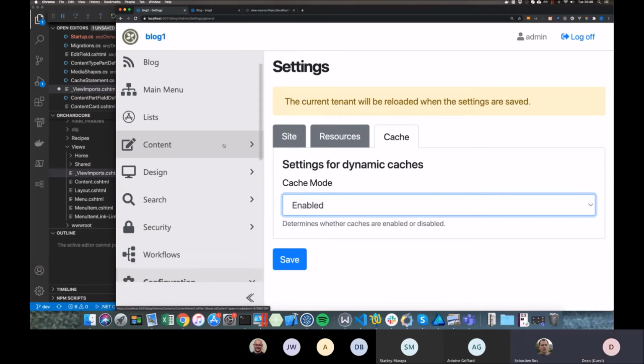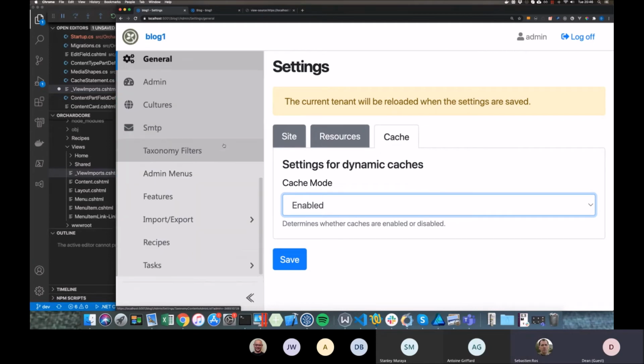Yeah, so that's actually exactly what I've been doing this past week: making SQL queries, putting them in cache blocks, adding the dependencies the first time the query runs, and then testing whether or not I can update content and have the cache clear automatically. And I'm really impressed. It's great.